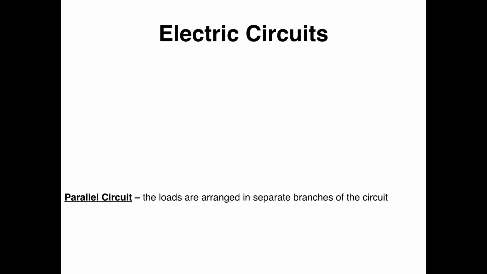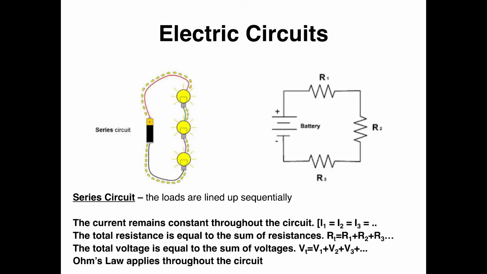Now, a parallel circuit is set up in such a way that each load is separate and isolated so that it can operate on its own. One of the disadvantages of the series circuit is if one of these three lights burns out, then the whole circuit is shut off. And some of you all may have electrical lights on your Christmas tree that are like this, where you have to go through and try to find which bulb is burned out, and you can't get any of them to work until you find the right one.